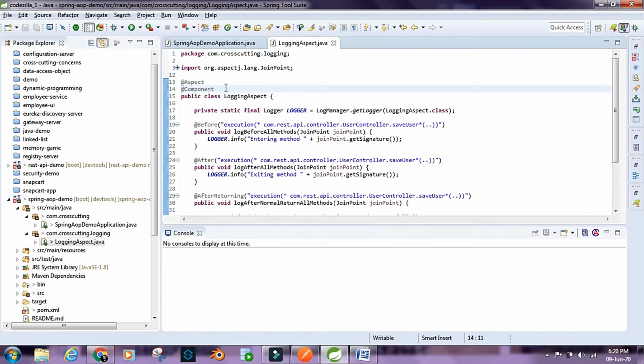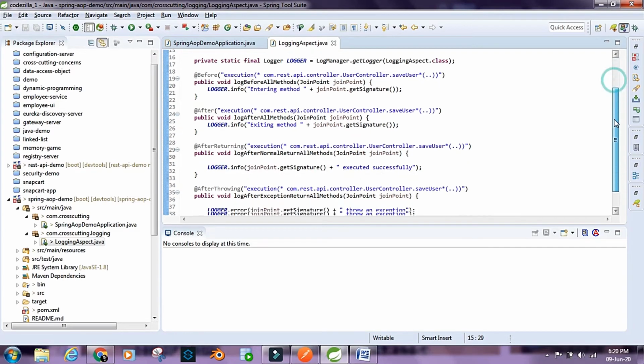In a later part of this chapter, we'll see what an aspect is, but for the time being, let's just understand that this class is an aspect, and that is why we have Aspect annotated on top of this class. And we already know what Component is. Component basically means that this class is included as a bean inside the Spring application context, right?